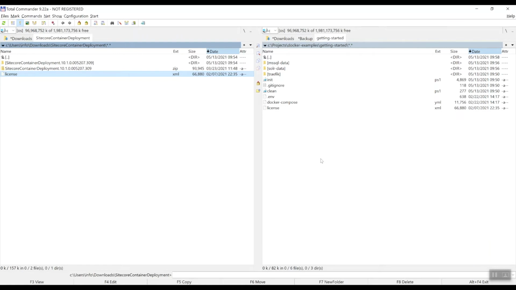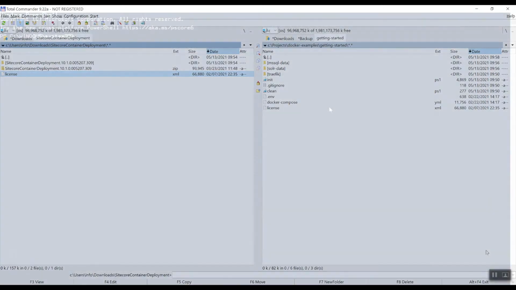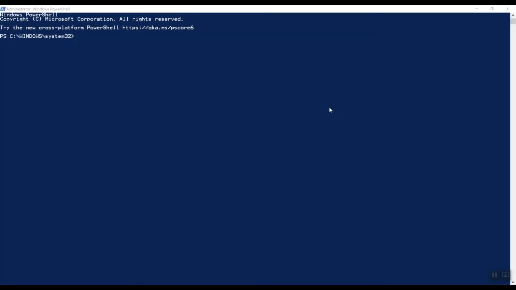Let's now open up this getting started directory in a PowerShell prompt in admin mode. Now that we have opened up this PowerShell prompt in admin mode, we have to go to C projects, Docker examples, and then getting started.